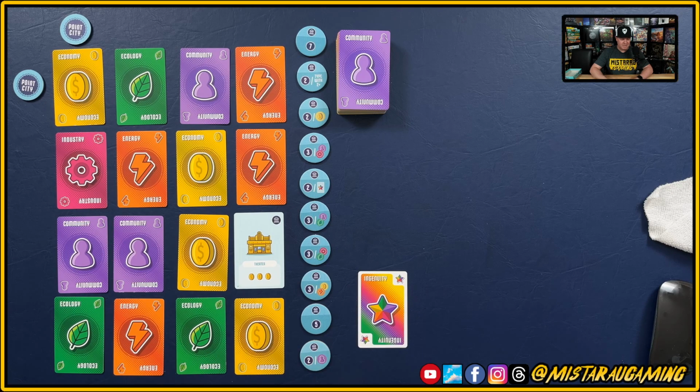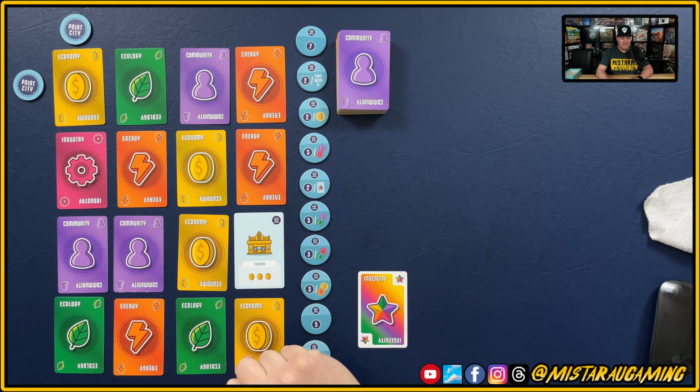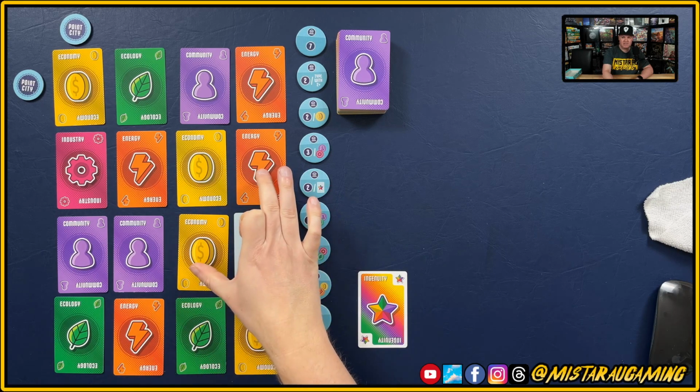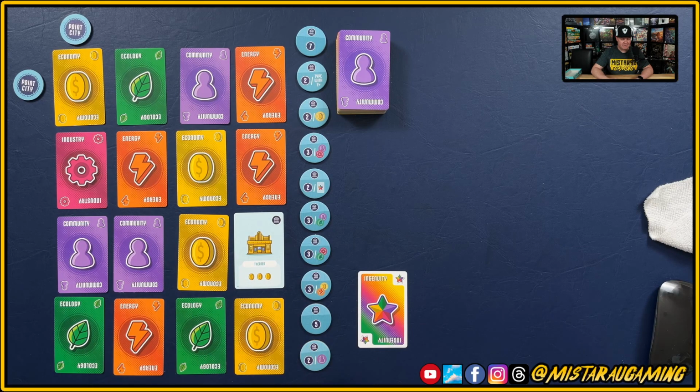Alrighty, so let's take a look at what our first turn is. Our first turn is that we're going to have to draft 2 cards. And the way that we have to draft our cards is that those cards have to be adjacent to one another. Diagonals are not adjacent, only up and down, left and right are considered adjacent here.